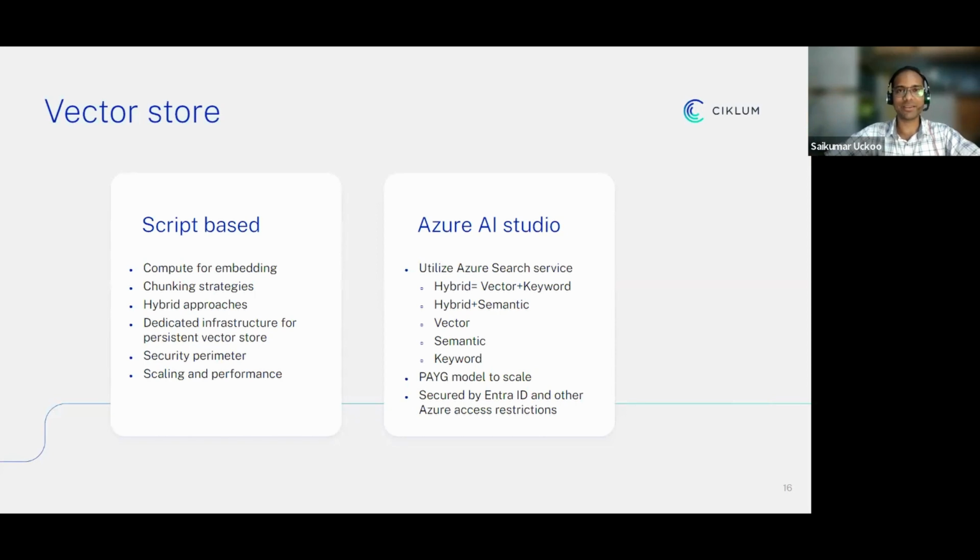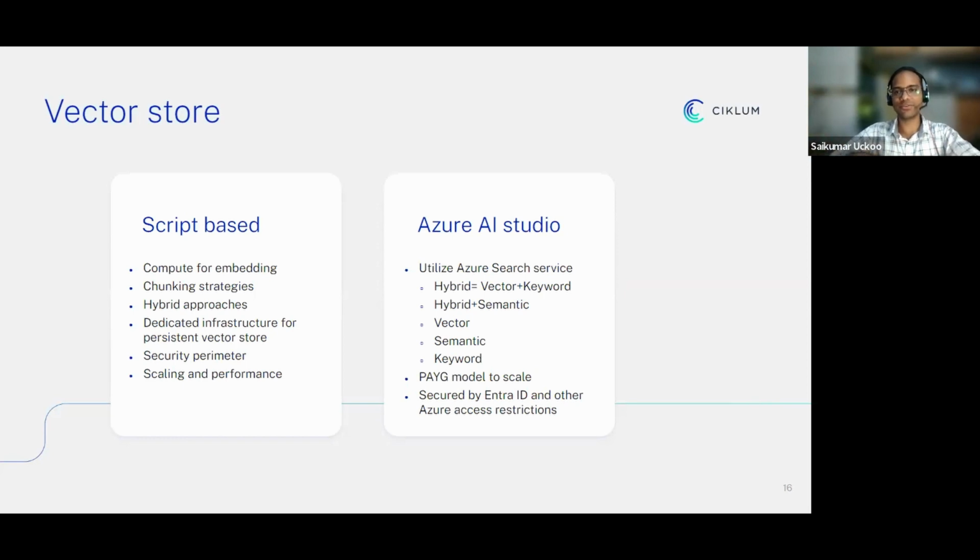And at the same time, you also have to think about whether you want to use a SaaS offering from vendors like Pinecone, or even Qdrant DB, which has some offerings available as a cloud service, or whether you want to use your own infrastructure, have it on a VM, and then try to build a vector database there, and then try to update and retrieve your data from it. So these are some things you would again have to consider, along with definitely the scaling and performance, in order to build a whole RAG application itself.